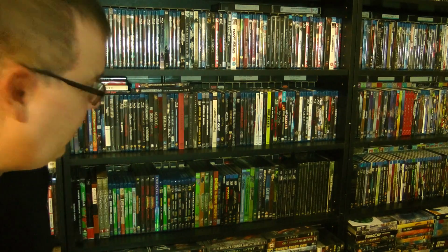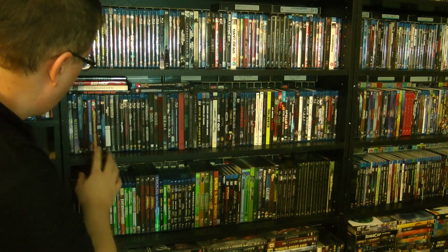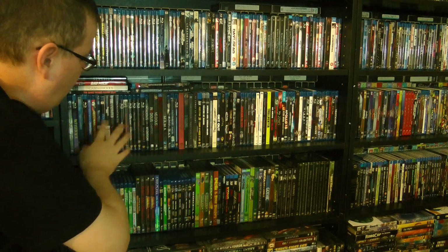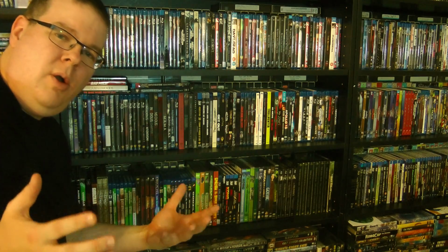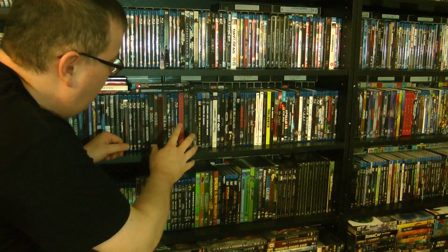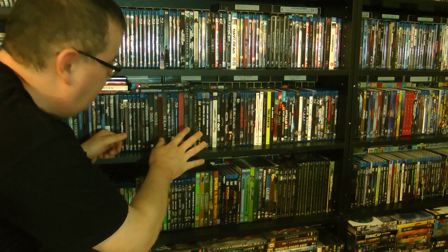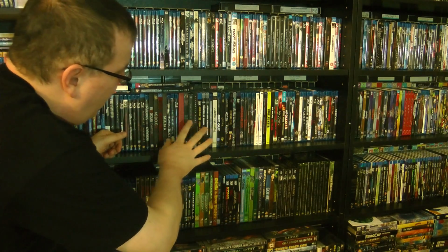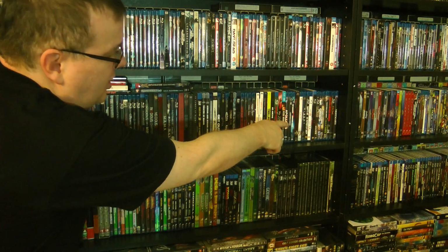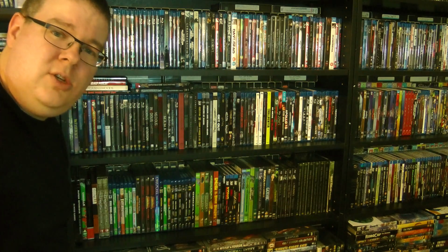Okay, so this time around, we're going to be checking out this shelf here, which has quite a variety of stuff. I've got actually a little bit of family-friendly horror at the beginning here, and then we get into what I call the classy horror movies, so a lot of haunted house movies and ghost stories and stuff like that. And some kind of weird experimental ones that are a little bit different than the average horror movie. And then from there we get into the found footage, and there's the Stephen King section here, and also some anthology horror to top it all off. So let's check it out.